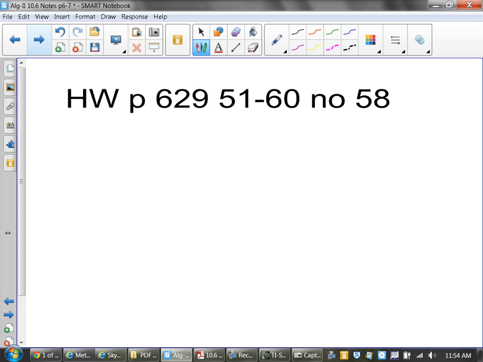Do those. Do not do 58. Do not worry about starting your graphs yet. What I want you to do is get them into standard form. I think getting them into standard form is enough for right now. If you want to start graphing them, go for it. At least start labeling them out, because it can get messy, especially with some of the weird roots that you can get. So for right now, I'm okay with just getting them into standard form.